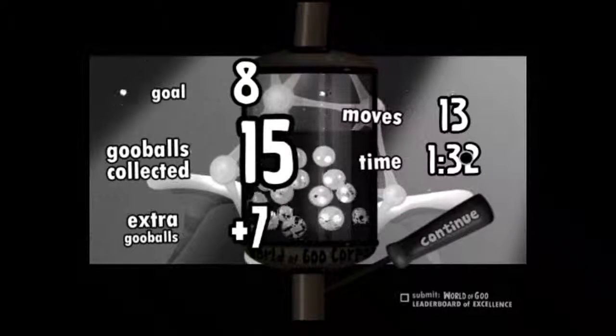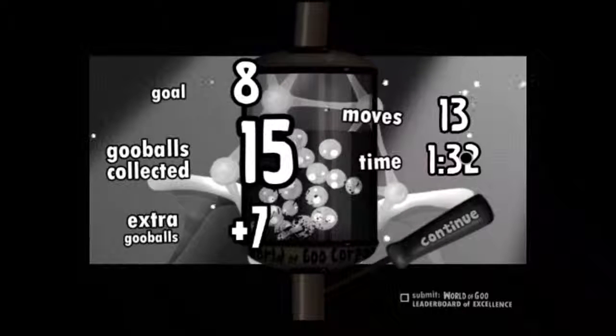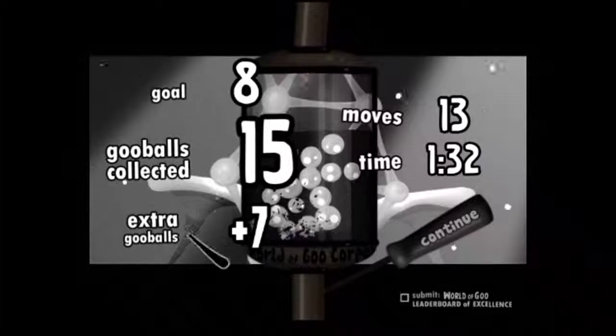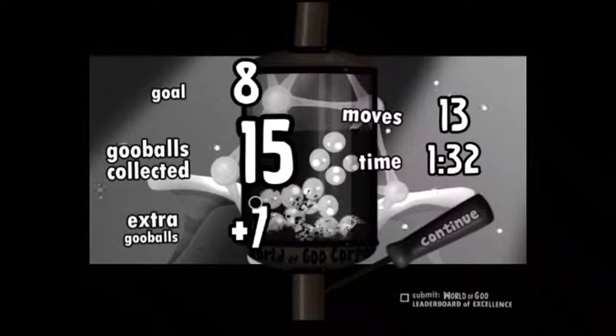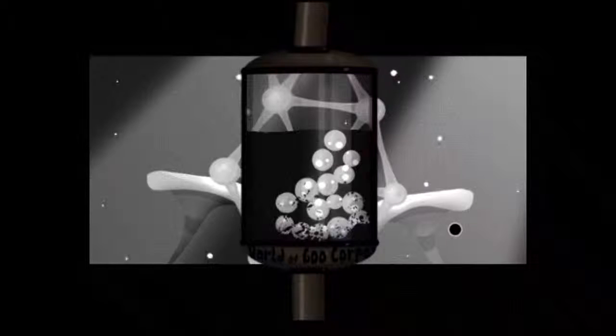But the other thing is that it does this notion of let me show you how to play the game. And so here we have the notion of I have to build a structure in order for the goo balls to attach to it. And also we see the first time that we actually have different types of goo balls. And the different types of goo balls are something that we're going to see prevalent throughout.